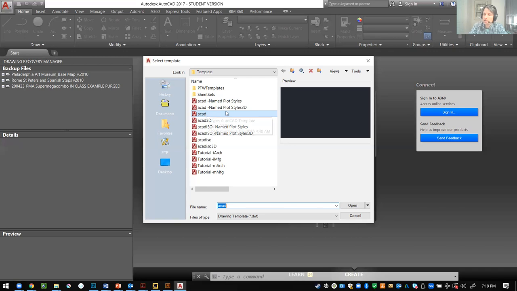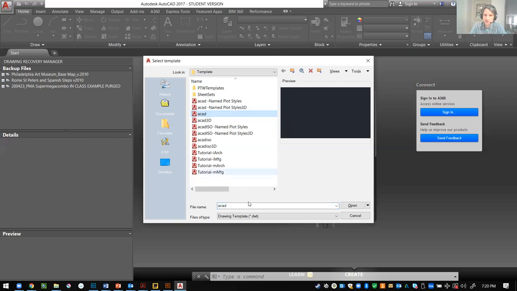We're going to do this one right here. Now, as you get better at the program, you're going to have your own plot styles. There might even be professors that have styles they want you to use, or you might have a classmate that shares their printer settings with you. That's more advanced. We're not going to get into that today.